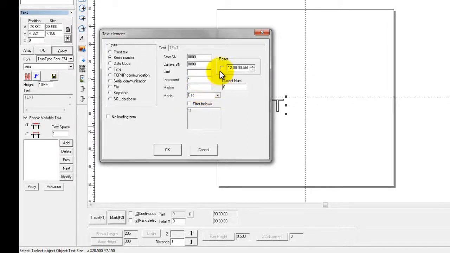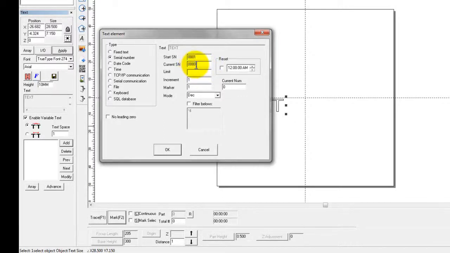We can also set this up to reset at a specific time. So if you want to set that at a specific time, to clear the current serial number and reset. For example, if you hit your third shift, at the end of that third shift is over at a specific time, and you want your first shift operator to automatically start with a new serial number for the day, you can do that. So just to create a basic serial number, we're going to start at, let's say, 1.